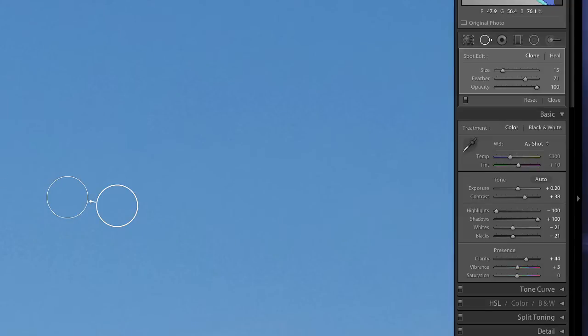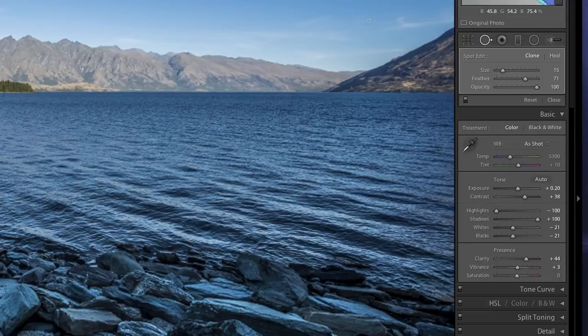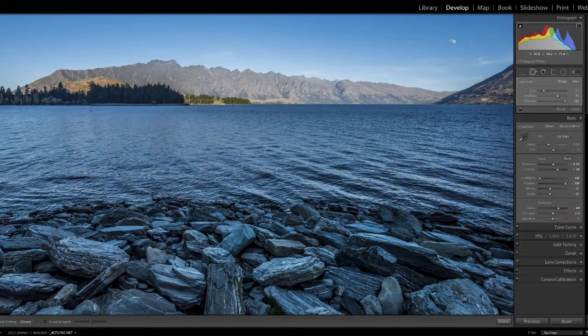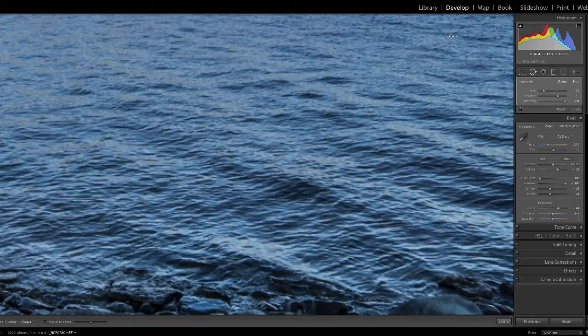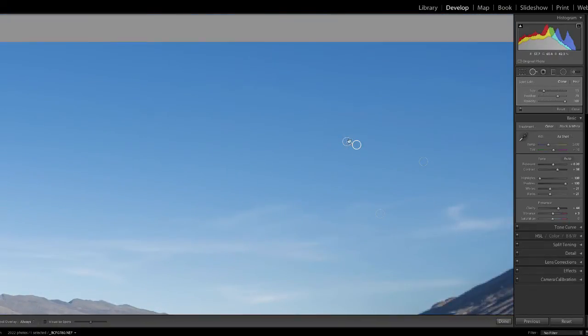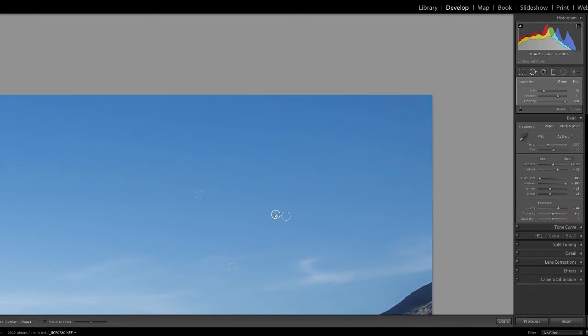I can see another one over here to the left, so let's move over there. Once again, gone. Let's just zoom out and see if we can see any others. I'm sure there's more. You can see that whilst you've got the spot removal tool in action, you can select different spots as well. So let me just zoom back in there, back up into that corner where I was working. You can see that one there right now is selected. I can change to any of the spots I want. So if I move on and I realize, oh geez, I don't like what that's done, I can go back and fix it. It's no big problem.